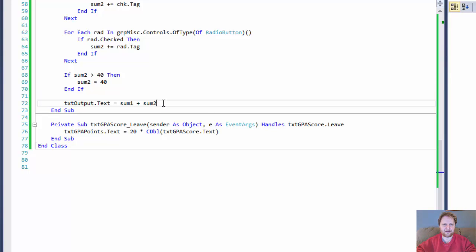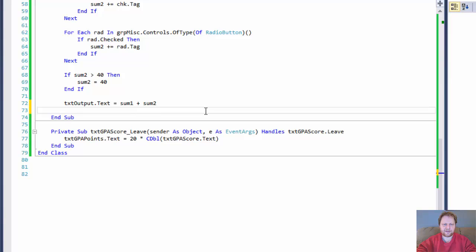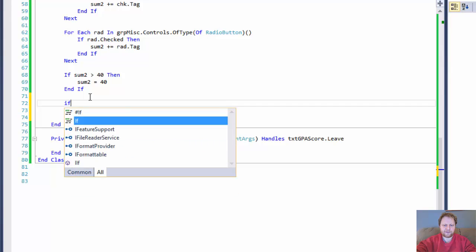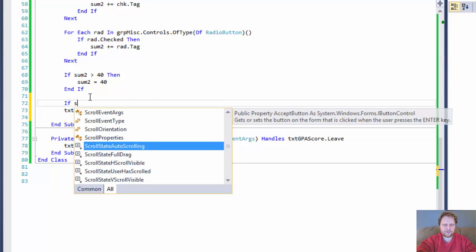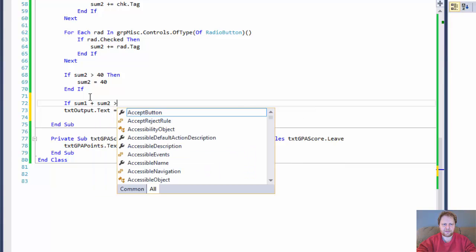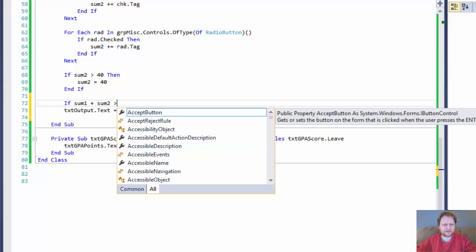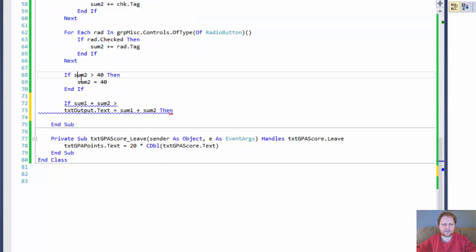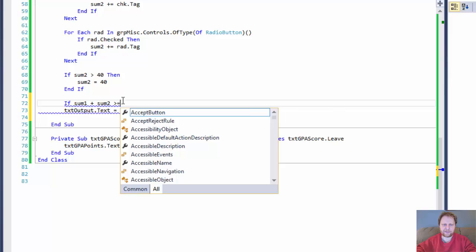We can output this, and then we can add, if sum1 plus sum2 is at least 100, so it's greater than or equal to 100.